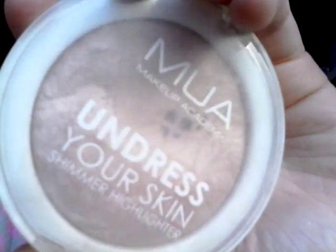Absolutely love this. It's so pigmented. And there's like one gold one which my sister has but she doesn't like it. And there's one called Amber which I never wear. But this one's the most wearable shade. And I'm so glad I picked this up. I looked to my sister, I was like, should I get this? And she was just like, you could get it. So I was like, yes, I'm getting this. This is my first ever highlighter. It's definitely going to be my favourite.